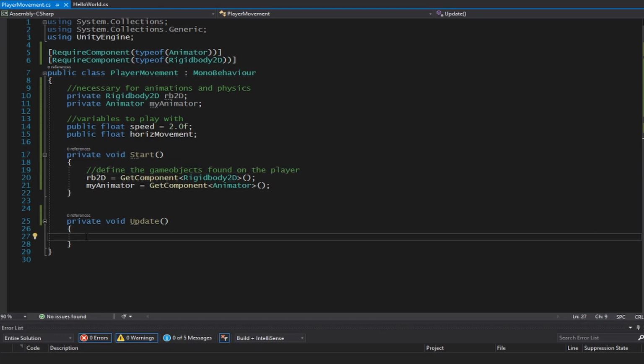So we're going to be using two functions to handle physics. One of them is going to be update. Update will handle the input for the physics, and then the other one will be running the actual processing of the physics. We don't want the physics to run in time with the frames. Your frame rate is the rate that update runs at, so that's the FPS of your monitor.